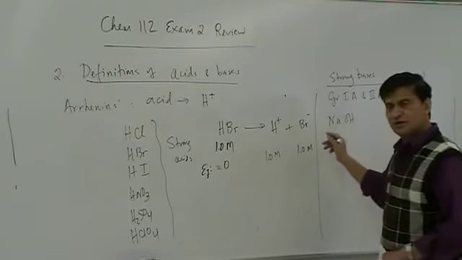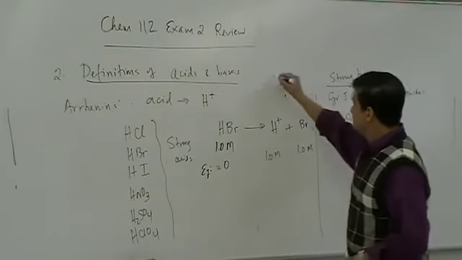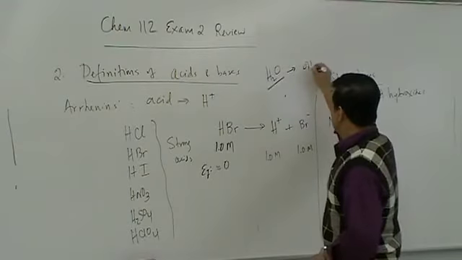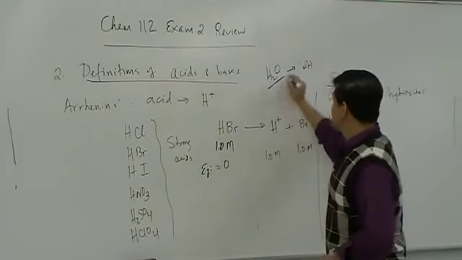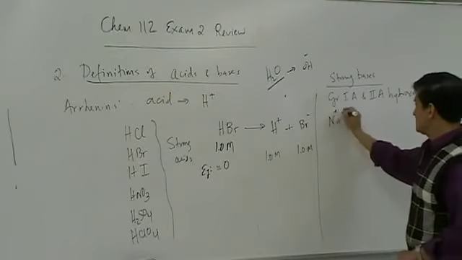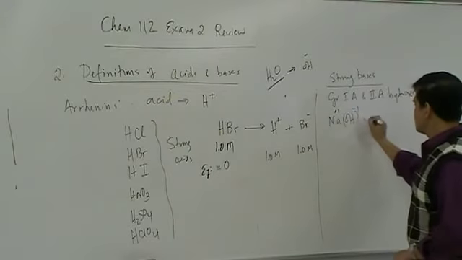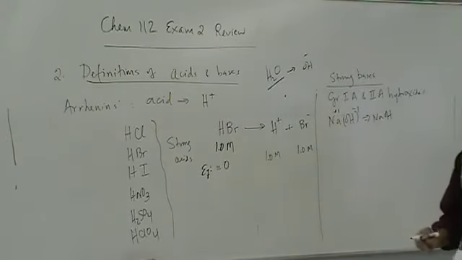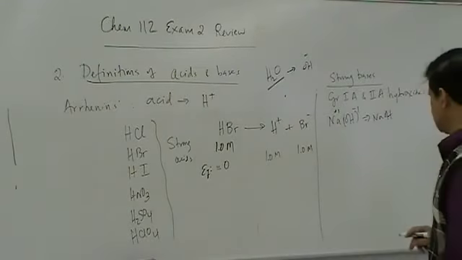Now the question is, how do I know OH is -1? Think about H2O. In order to get OH, you get rid of one hydrogen as H+. So OH has to have -1. So this is +1, this is -1, and my formula is NaOH. So I don't need to memorize the formula of each and every hydroxide.